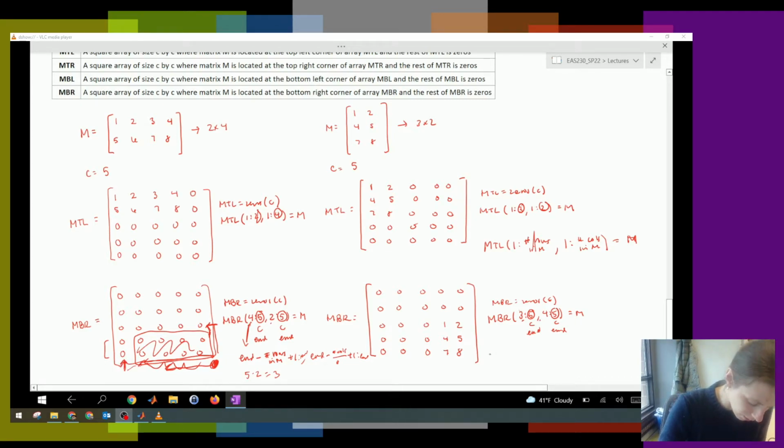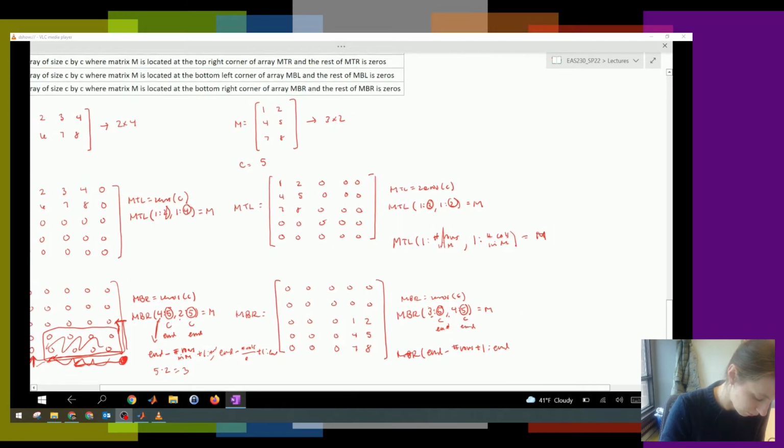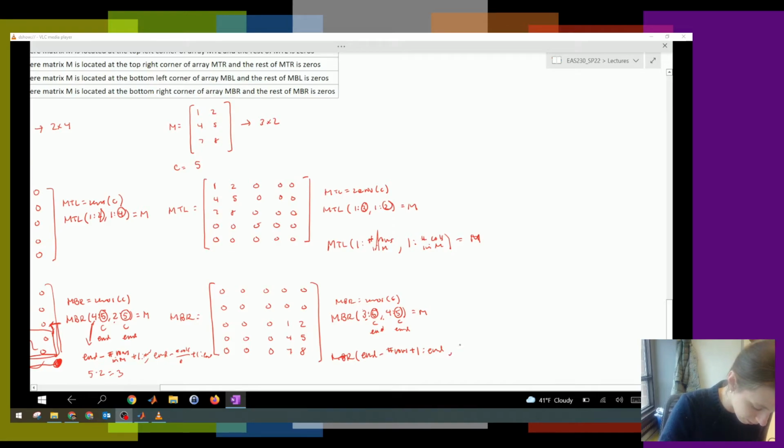So MBR ends up being end minus number of rows plus 1 all the way to the end, comma, end minus the number of columns plus 1 all the way to the end equals M.